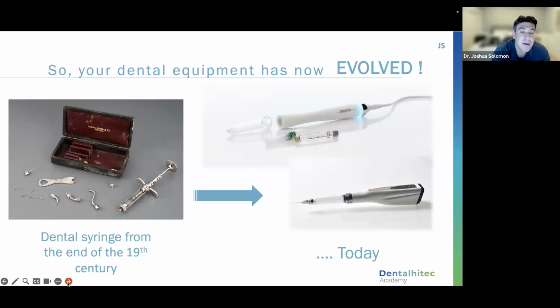I can tell you the amount of conscious sedation that I'm doing has gone to almost zero. And I have not picked up a standard syringe in my practice besides maybe 3-4 patients in the last, I don't know, year and a half for anybody under 13. And now that I've got all 3 devices that are sold, all my standard syringes are in a box somewhere. I don't even know where they are because I couldn't even wrap my head around using a standard syringe now for a patient of any age.